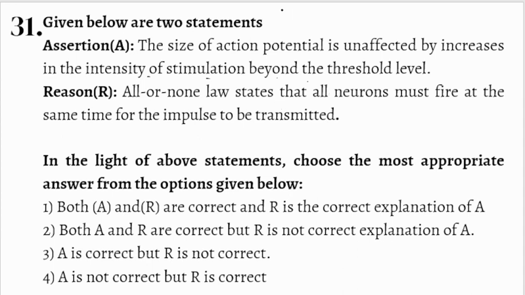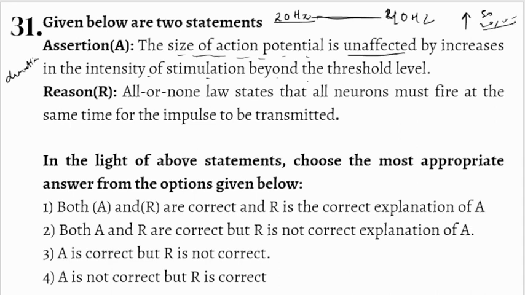So it says that, for example, you were listening to a tone with 20 hertz and listening to a tone with 40 hertz, hypothetically. So they say that the size of the action potential will be unaffected by increases in the intensity. Yes, the duration of the action potential would remain the same even if the voice is 40 hertz, 50 hertz to 20,000 hertz, etc. Right? So with intensity, nothing would happen to the action potential if intensity changes.